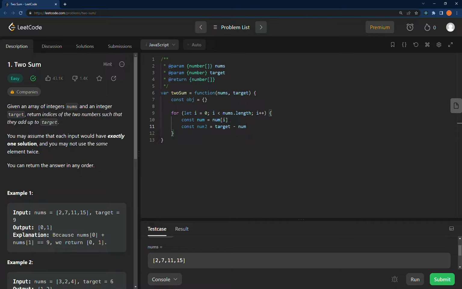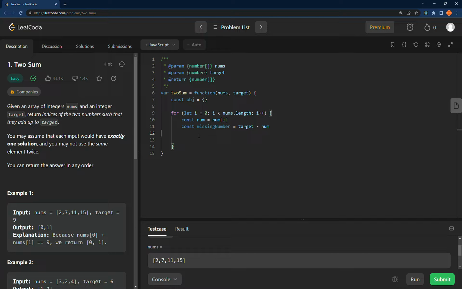We have num_i, where we currently are in there, and then we're going to make the second number, which is target minus the number. So this is kind of the missing number. Why don't we call this missing number? Maybe that makes more sense. So this is the missing number that we need. We have where we're at in here, and we're looking for the missing number.